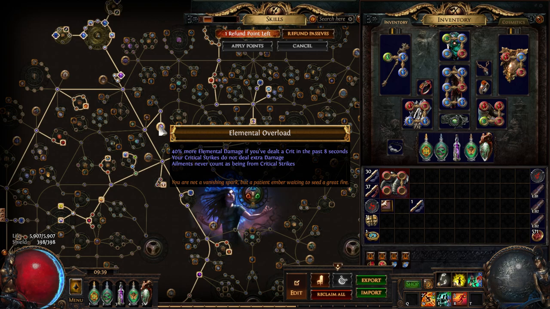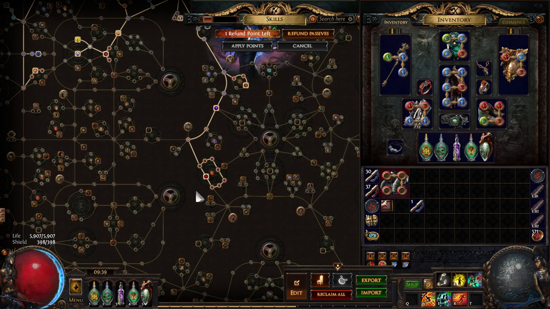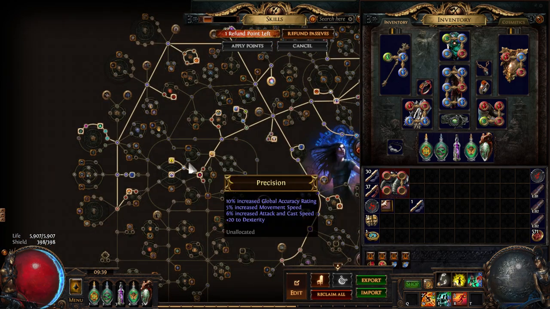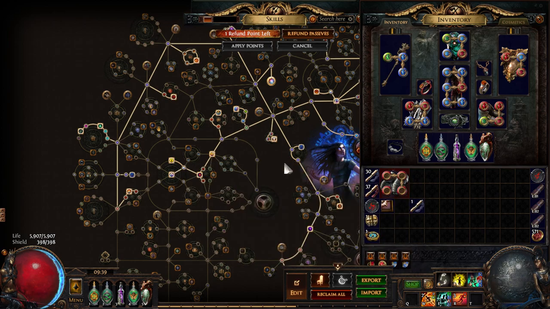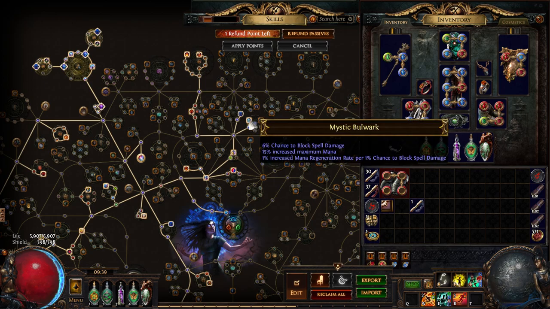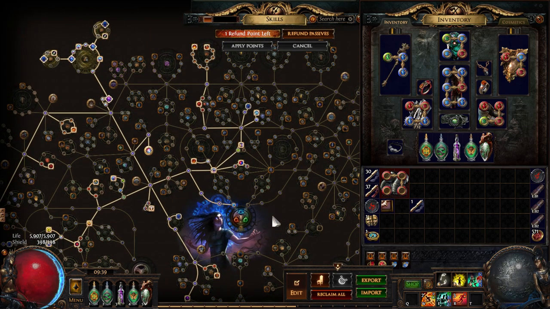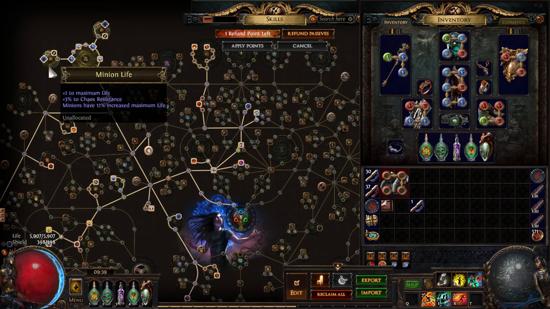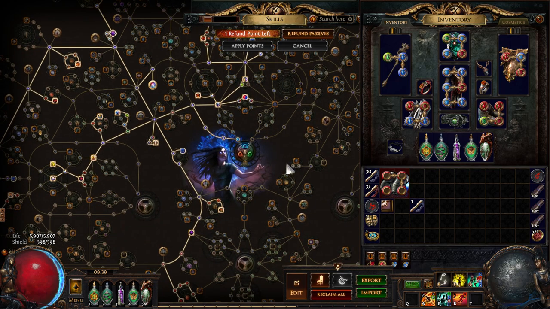We're running Elemental Overload. The Stormbrand keeps this up almost always. And we do come down to the Constitution Life Will. Everything else is scaling elemental damage. I actually need to take this one off. And then we're running spell block chance where we can pick it up. As I finish out the last 5 points of this build, they'll go into my Minion Life nodes that I still have hanging about. And that will scale the initial explosion even larger.